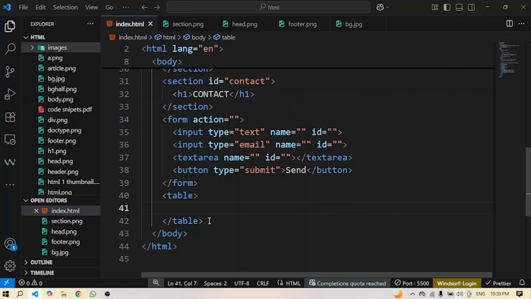Now in this table, we have two sections. We have the head of the table and the body of the table. So the head of the table is maybe where you describe the kind of data that you have in this table. For example, maybe you are collecting information about people, right?